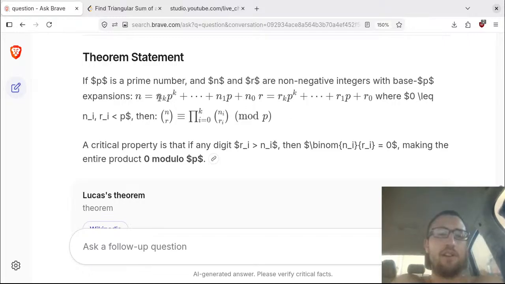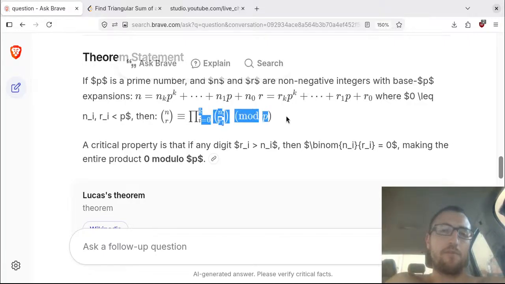You can rewrite n as a sum in base p, and you can rewrite r in base p as well. And then n choose r is going to be the product of n sub i choose r sub i mod p.